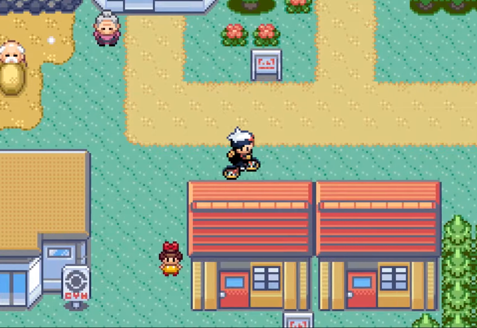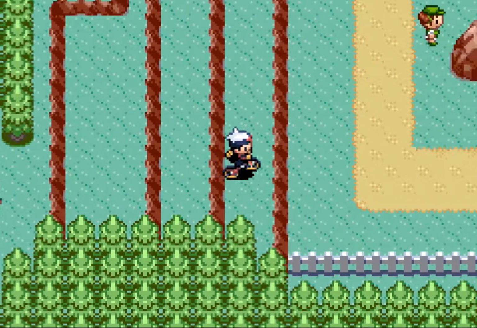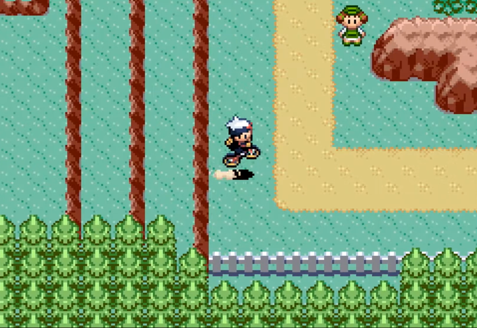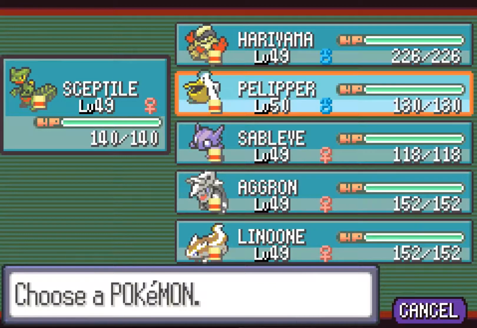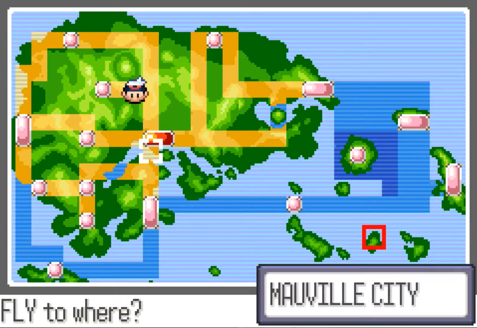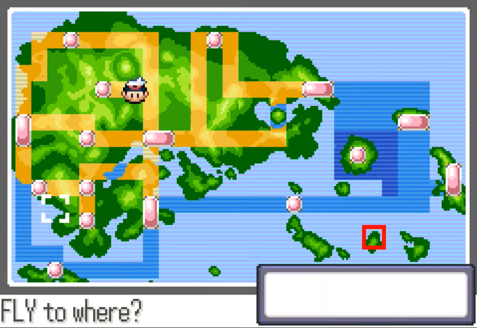I don't think there's anything around here that we've missed. There are a few things that we want to check out. I don't think there's anything around Dewford Town that we'd have missed. We could fly to Mossdeep or Slateport, I guess, because we did the stuff in the Dewford Town cave.